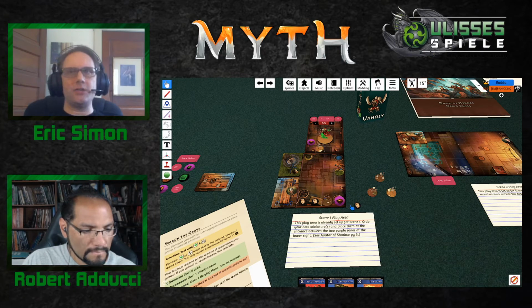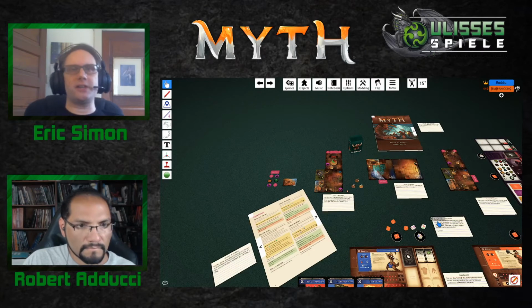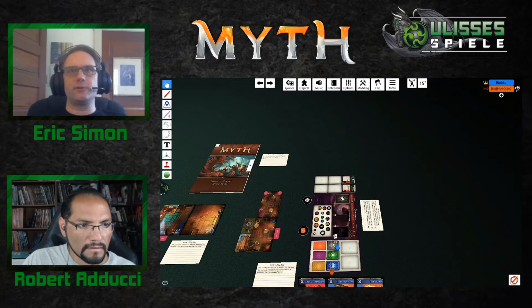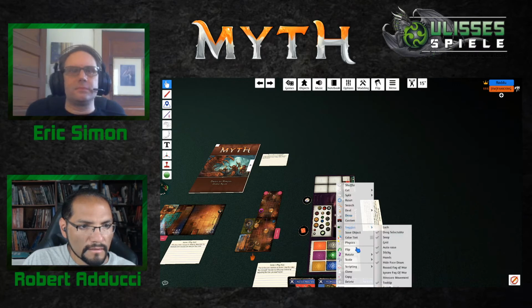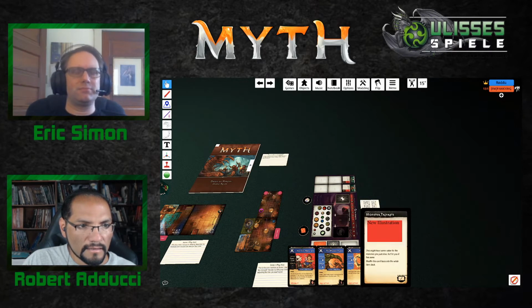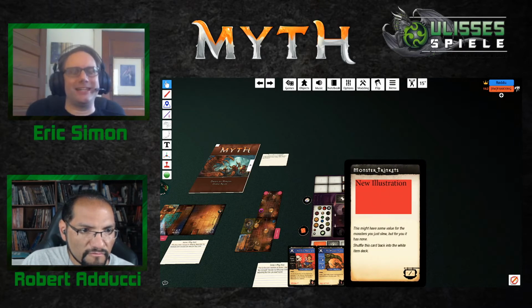And when you do, you're going to draw a white item card. So go ahead and draw that. So over here. Is that this one? That's kind of grayish? Yeah, okay. Draw. And what did you get? Looks like I got a monster trinkets. This might have some value for the monsters you just slew, but for you it has none. Shuffle this card back into the white item deck.